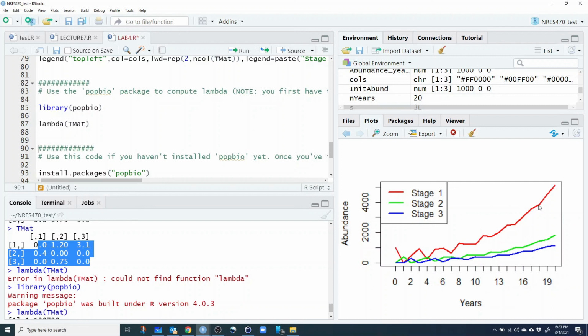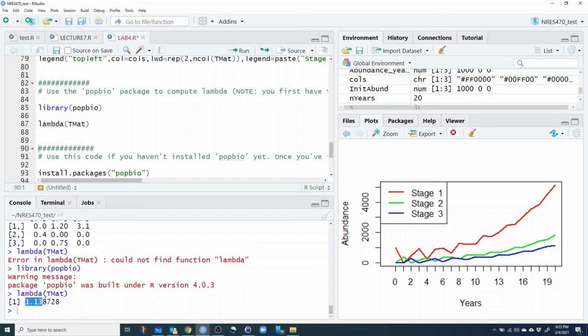You see that stage 1 is more abundant than stage 2, is more abundant than stage 3, and that the proportion of stage 3 individuals, stage 2, and stage 1 individuals are all the same after that point. And they're growing at exactly the same rate. And that rate of growth, that multiplicative rate of growth, is called lambda. All right, so that's the lambda that is associated with this set of vital rates, this matrix, right? These birth rates and these survivals all together make a growing population with a rate of growth of 1.3, or about 14% growth each year. All right, so that is how we can compute lambda.